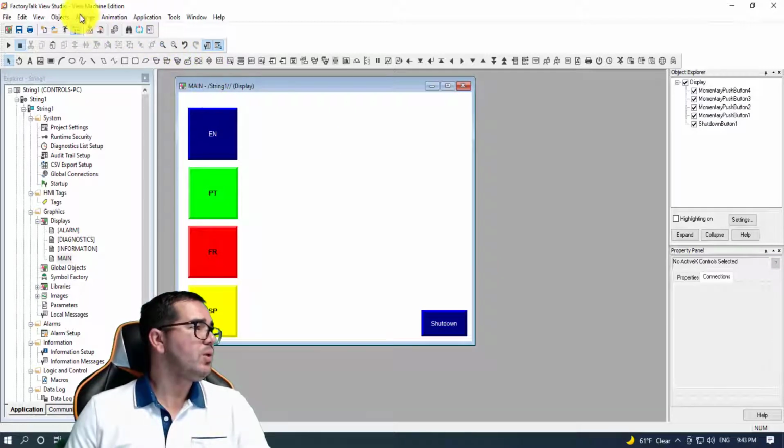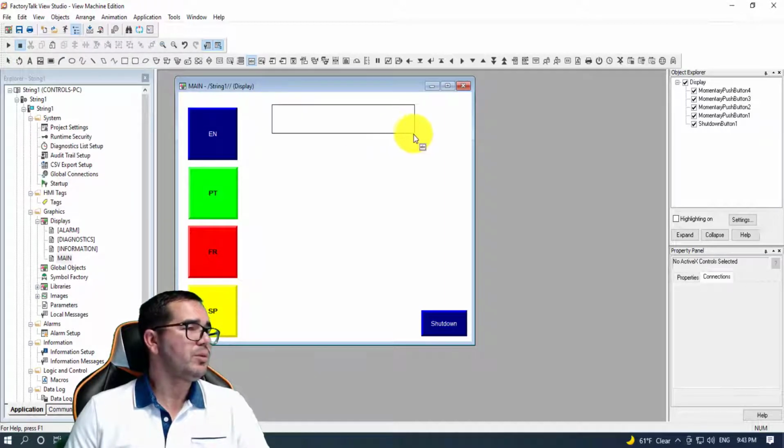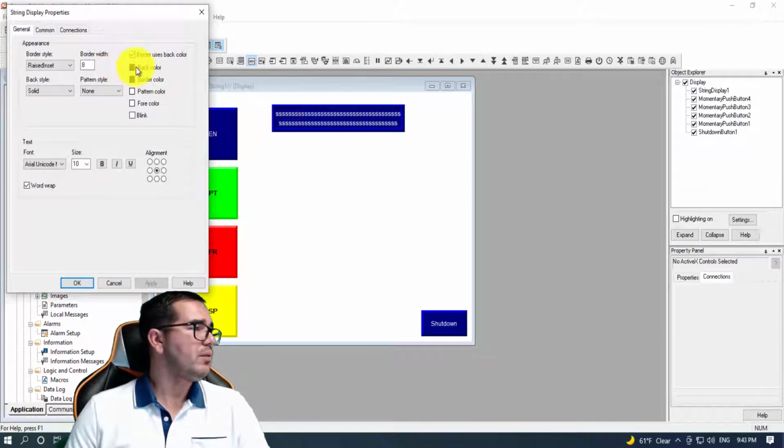And here we're gonna go to the objects, numeric and string display. I'm gonna put here the string display. And the back color here, I'm gonna choose black color. And border color, I'm gonna choose white or gray. That's fine.